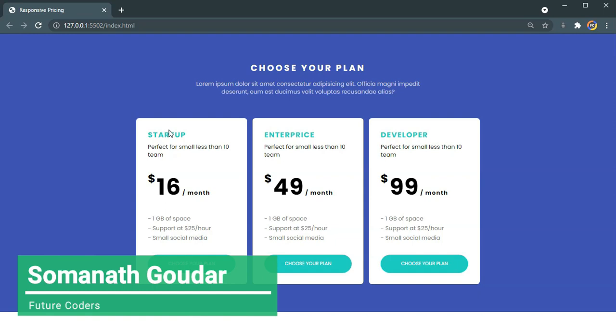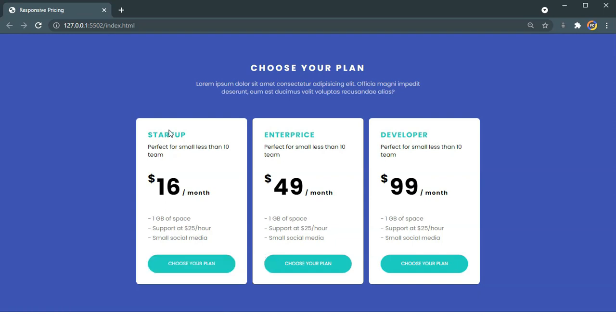In this video tutorial, we are going to be building this responsive pricing plan section using HTML and CSS. As you can already see, this build is going to have this title top section and this paragraph text, and at the bottom we are going to have these three pricing cards, and we are also going to add this smooth hover functionality as you can see over here.